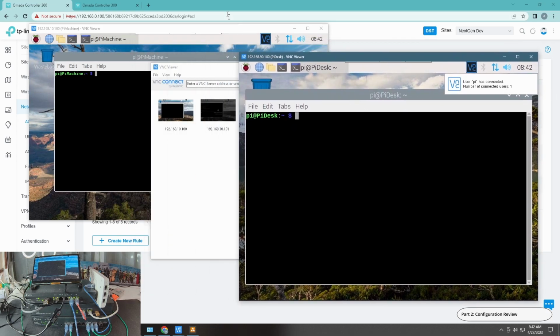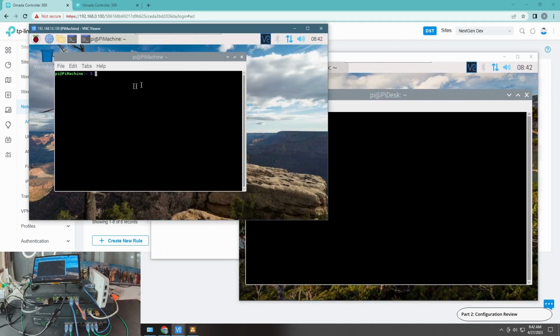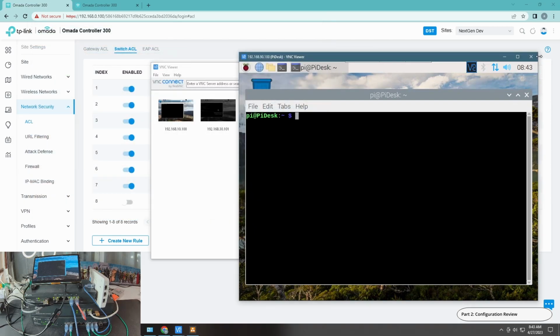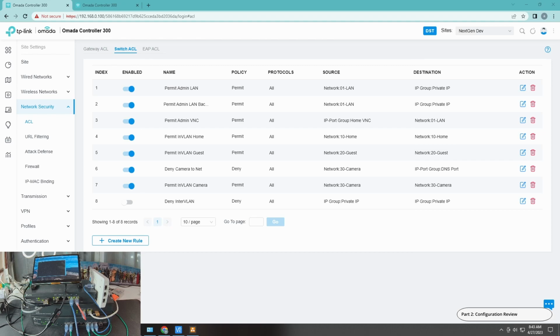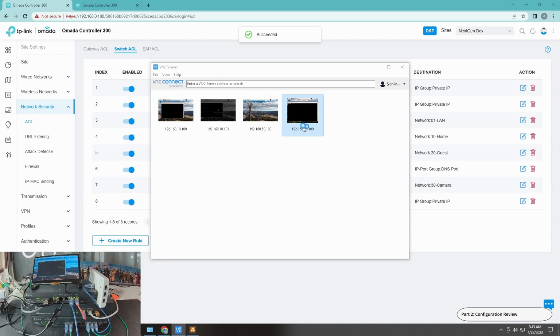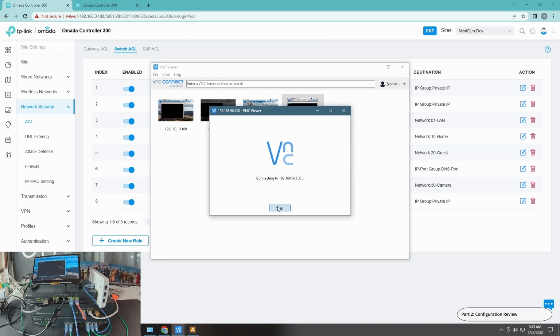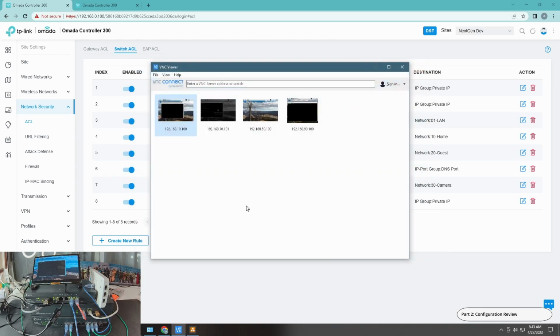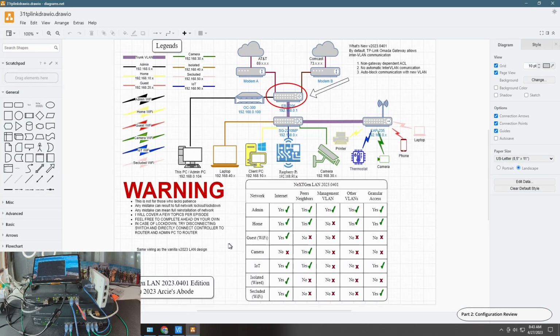This is the IoT VLAN. Okay, so I have these two VNCs here. Okay, so let me close this and let me close this. Okay, and we'll do that. So let me just turn it on again. Now this will prevent me from getting here. And I should be able to do that. So that's how it is right now. Okay, so let's proceed with this one.